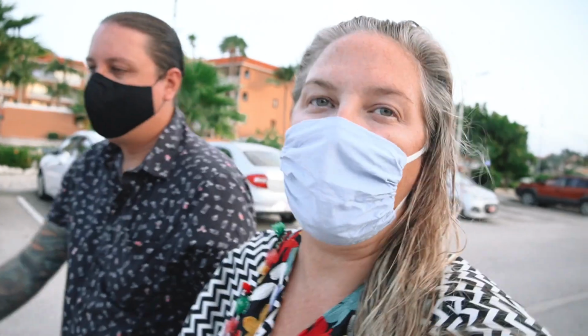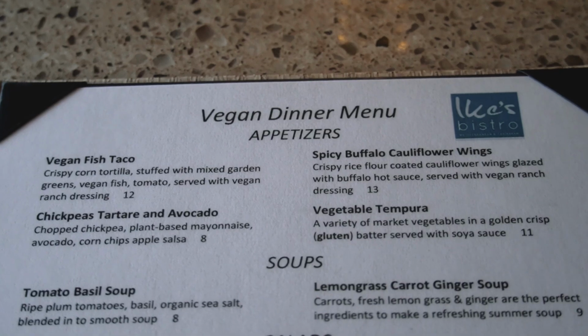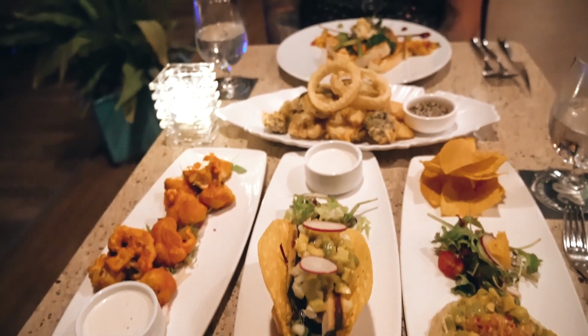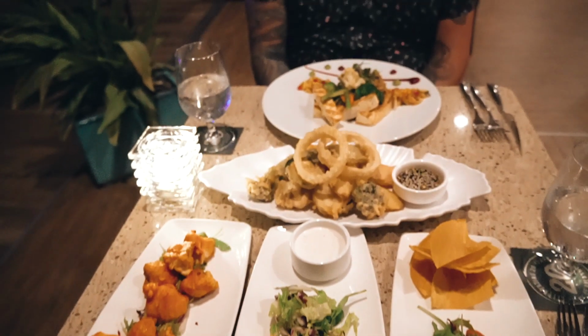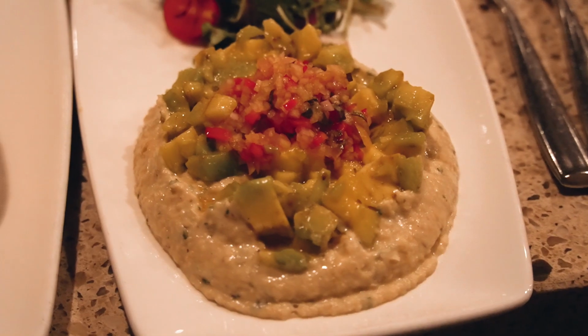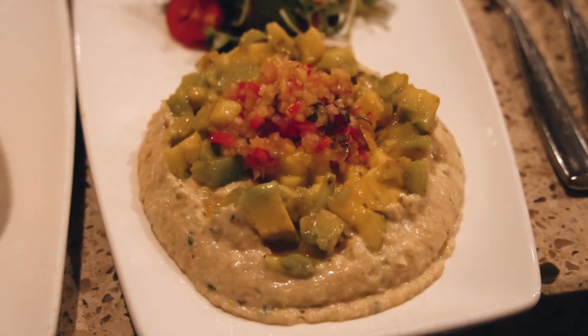And now we're heading into Ike's Bistro for dinner. We ordered all the foods, which just makes me so happy because I just want to try one of everything on the menu. So it's pretty much what we did. And I'm starting with the chickpea tartare with maybe a little tabbouleh on top and some avocado. Got a nice little bite here with one of everything on it.